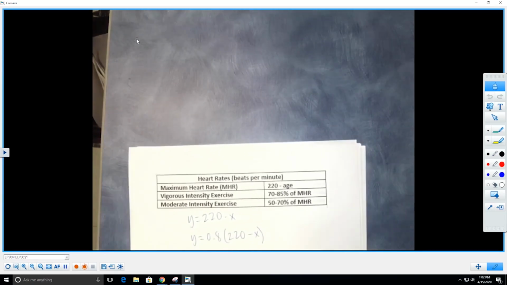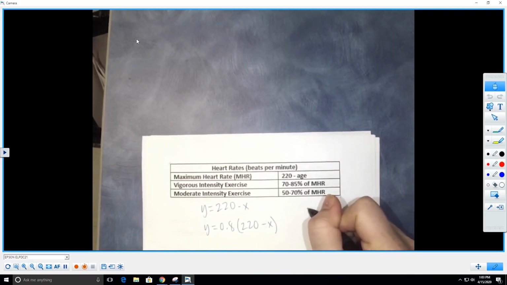Let's work on another problem using the same chart. Give two ordered pairs that are solutions to the equation. How can you find an ordered pair that is a solution to the equation? You can pick a value for x, substitute it in the equation, and solve for y. The heart rate that is 80% of the maximum heart rate of a person who is 20 years old is 160 beats per minute. The heart rate that is 80% of the maximum heart rate of a person who is 40 years old is 144 beats per minute.